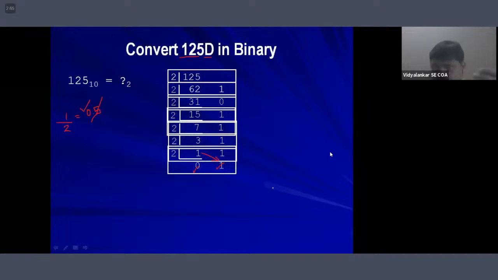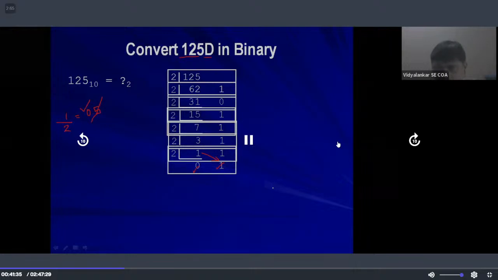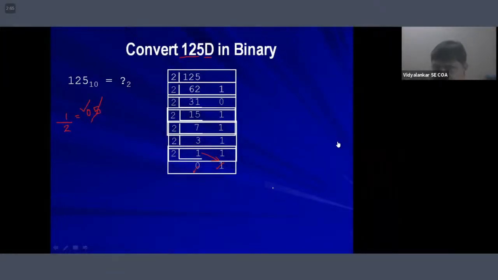Okay, and if you are good listeners, I very clearly said that when you collect all the remainders, because all remainders represent your binary, this is all your binary, because it's a string or group of zeros and ones, you have to collect it from bottom to top. Observe it. So 125 is my decimal number, and by collecting all remainders I am collecting from the bottom-up approach. See, this way I am collecting all the remainders. See, 1, 1, 1, 1, 1, 0, 1 in binary.